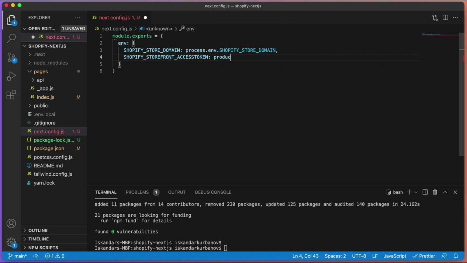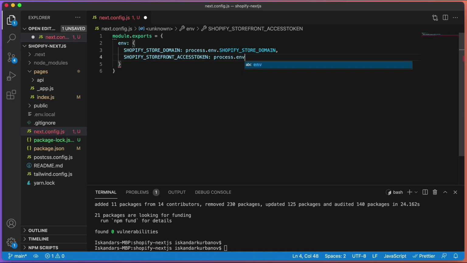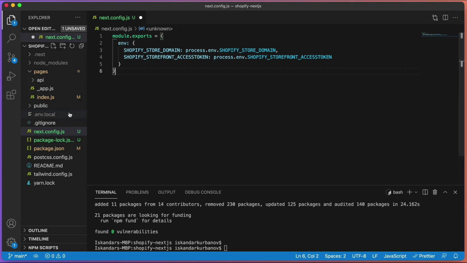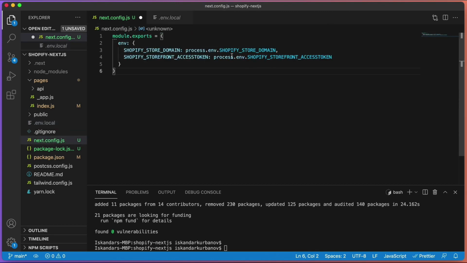And we'll make this equal to process.env.Shopify Storefront access token. And let's just make sure we didn't make any typos. Okay, perfect. So while we're inside of the next.config.js file, let's also create a config for images.